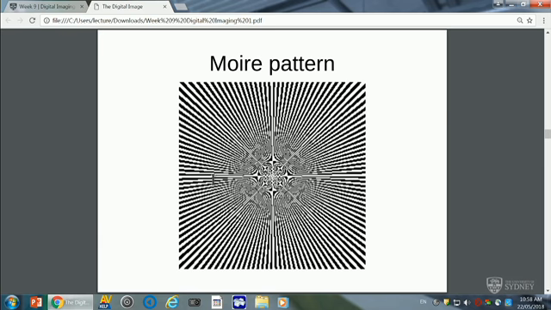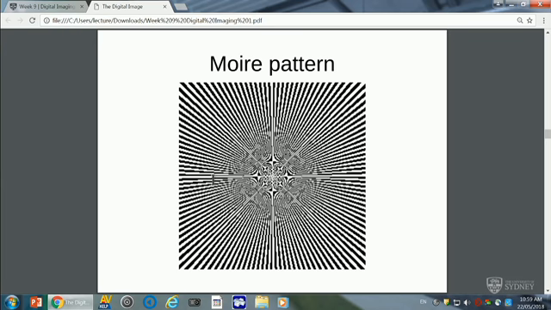A moire pattern is something like this. If you have too few pixels, you undersample, and what you can get is the computer trying to assume it knows what to do, and you get these beautiful patterns. Here, for example, there is no problem. The spatial frequency per millimeter, imagine this is a millimeter, is fairly low. But as you move in here, the spatial frequency gets higher and higher. There are more changes per millimeter. And there aren't enough pixels here to handle that, so you get this moire pattern.